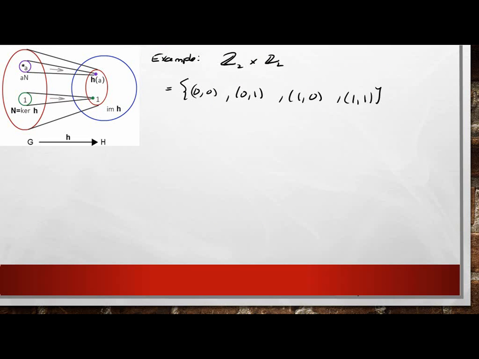So for example, Z2 cross Z2. By the way, Z2 is my favorite field. I can't make a sign error in it. And Z2 to the n is my favorite vector space. And you can define some really hard problems on Z2 to the n. These really nice problems. I can give you guys an open one in a couple days. Maybe on Wednesday I'll show you an open problem on Z2 to the n.